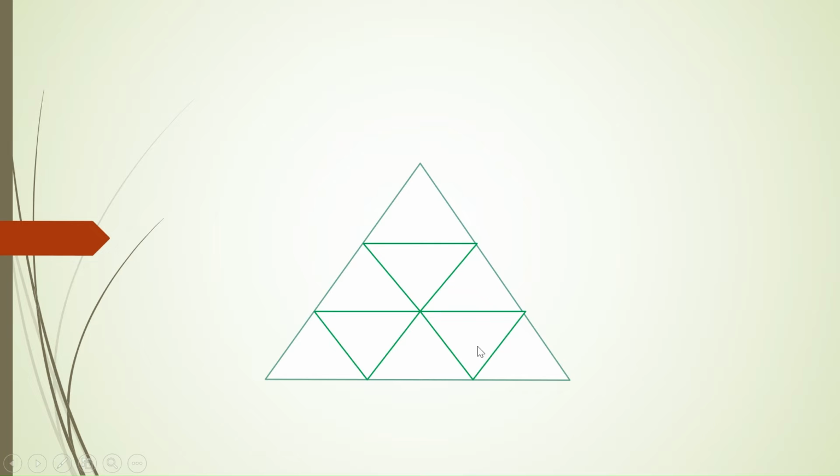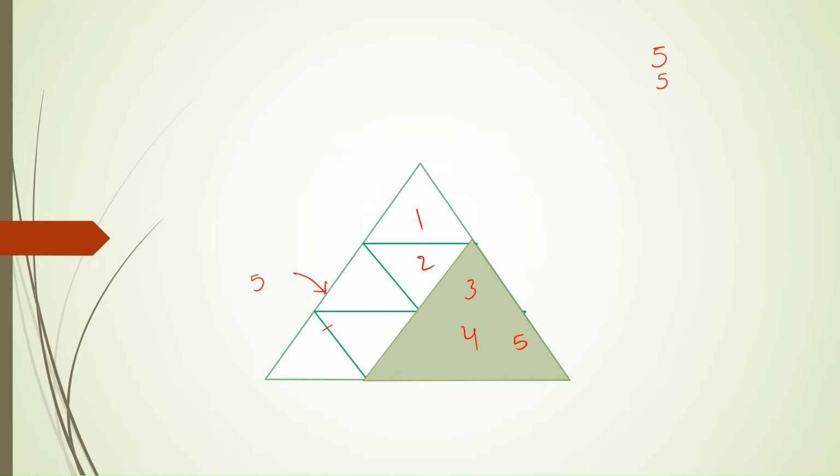Now consider this figure. If we have to calculate the total number of triangles, see this is like the previous pattern. Because of that, we can say this will make 5 triangles as we have only one triangle embedded here. After that, here we can see we have 1, 2, 3, 4, 5 more smaller triangles. So 5 from the pattern and 5 smaller triangles. And apart from that, we'll have 1, 2, 3 triangles. So we'll add these 3, that gives 13 triangles in total.